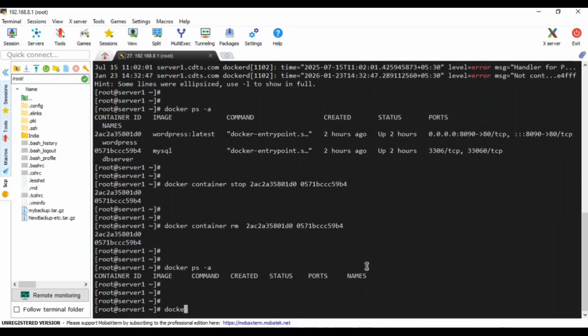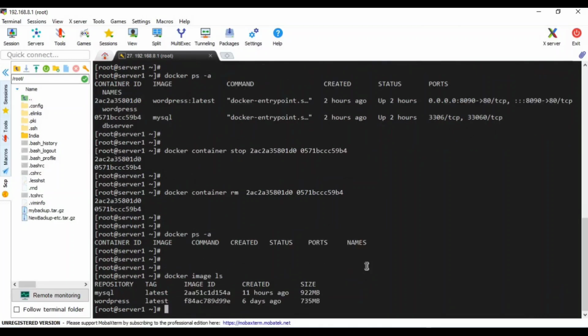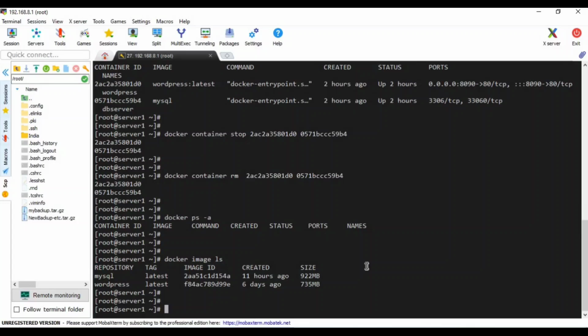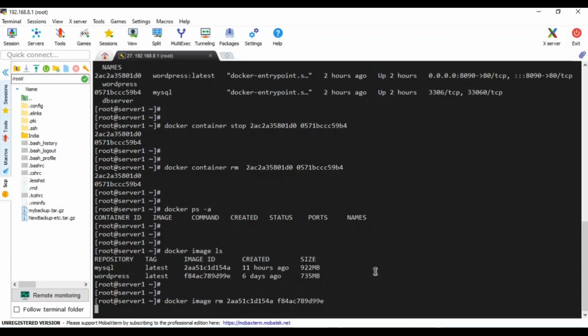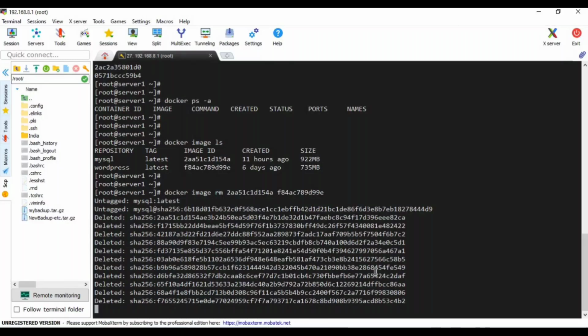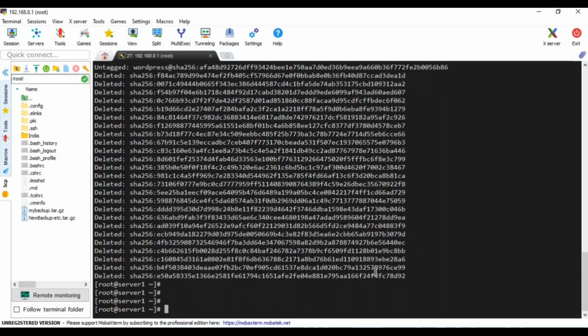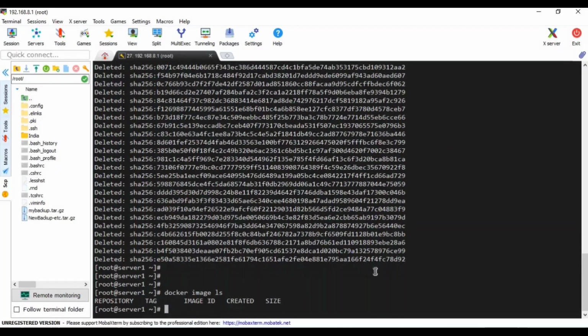Okay, let's check if any images are present here. Okay, we have 2 images. I'm going to delete them as well. Docker image rm. So it's deleting.